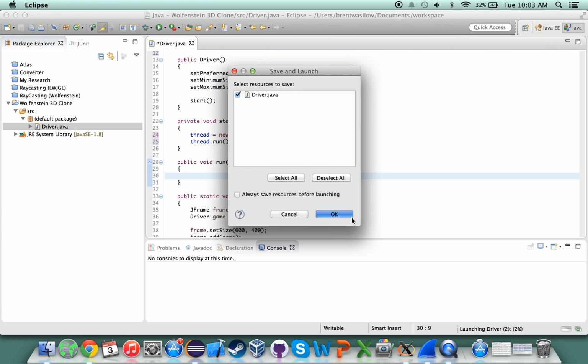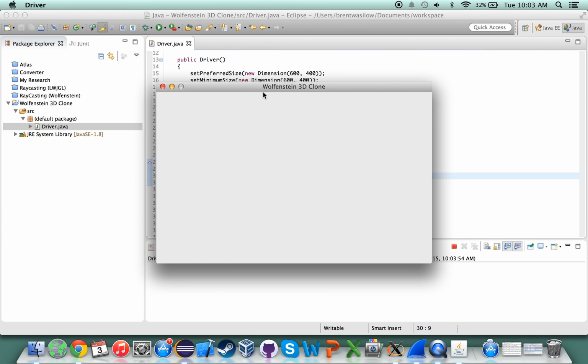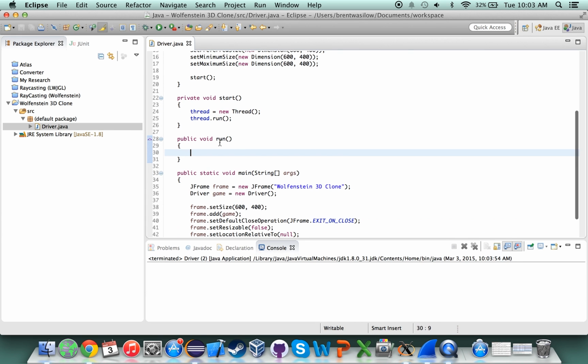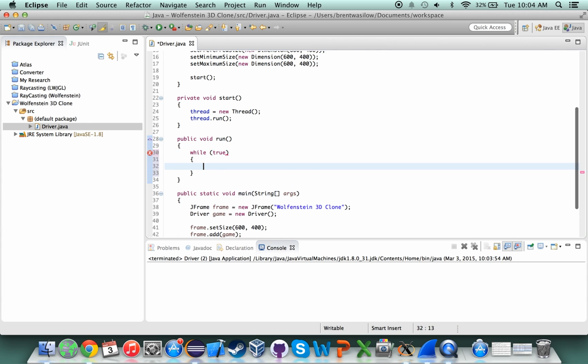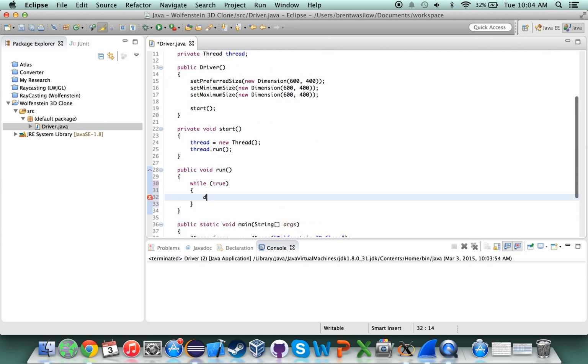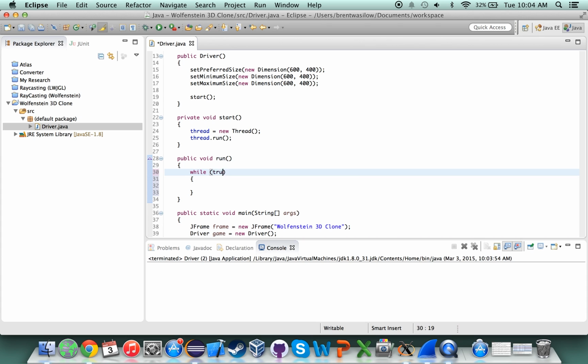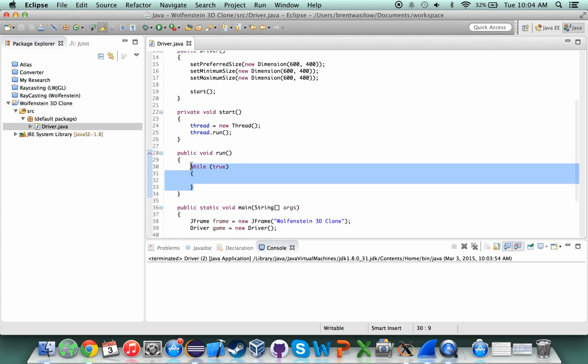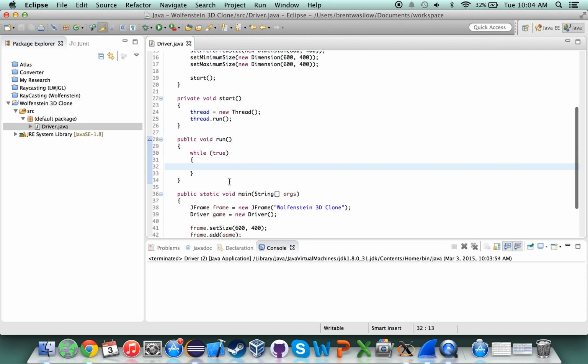So this isn't going to do anything either, right? Just going to do incremental approaches, right? Nothing's happening, but we're going to get to that. Now that we're in the run method, this is where we're going to do our rendering and updating. So how do you do rendering and updating? You run a loop. So while true, obviously this isn't the best method. We'll just leave it like this for now. It doesn't matter. If you break out of this loop, you basically ended the game, right? So we'll just do System.exit throughout the rest of the code if we want to exit the game, right?